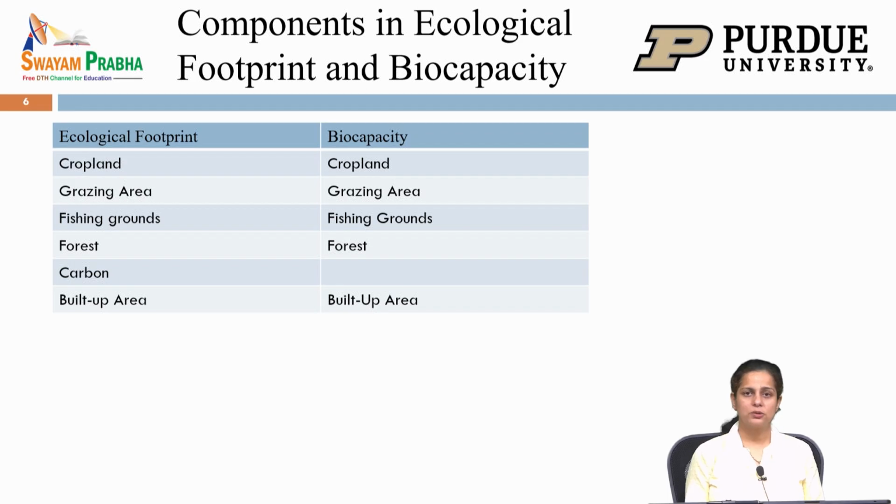So, what we do is we calculate the ecological footprint for each of the products and processes at the life cycle scale or even at the single stage process level, and then we can compare it with the biocapacity of the world, or we can also compare it with the biocapacity of the area or region that we are interested in. That gives an idea about the sustainability or unsustainability of the product or process that you are studying.